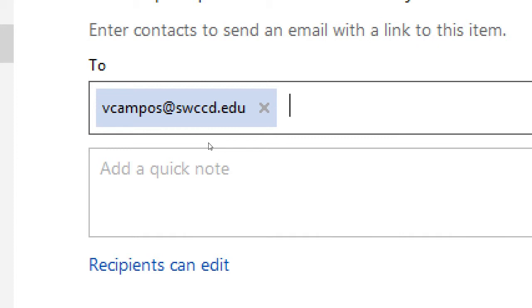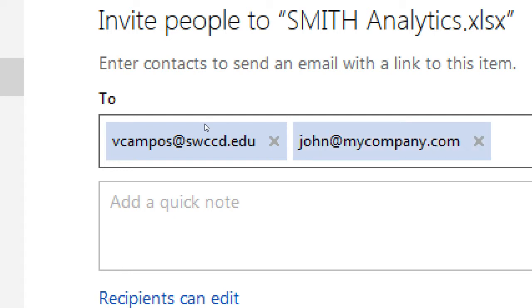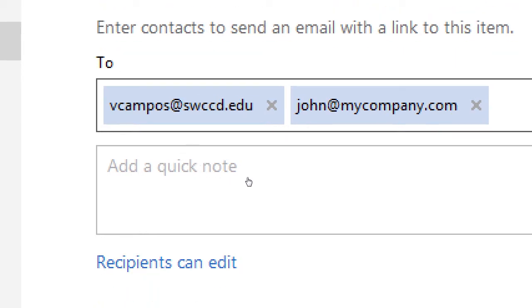But let's put my email address here, and you can send this to 20 people if you want. You can also send it to John in accounting. Don't do this, but you can send it to John. You can send it to as many people as you want, and everyone will have access to it. Everyone will also be able to edit it. So think about this. Let's say you're writing a term paper, and you're working with two people. If you share your Word document, your Word online document with those two people, everyone can access it and edit it together, and correct it and improve it and all of that, because we have the option.